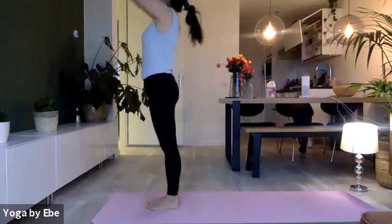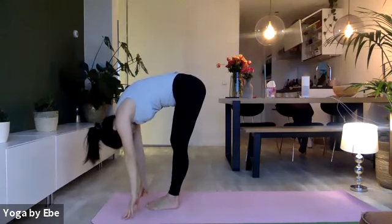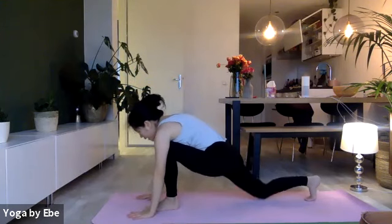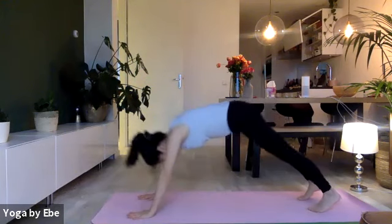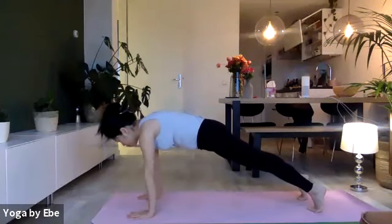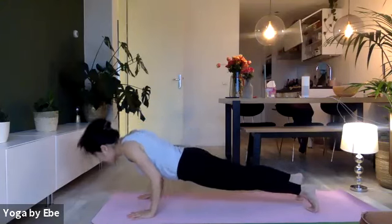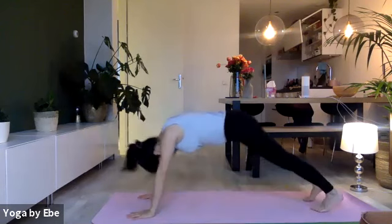Inhale, hands up towards the sky. Exhale, forward fold. Inhale, right feet back. Exhale, downward dog. Inhale to plank. Exhale, chaturanga. Inhale, upward dog. Exhale, downward dog.